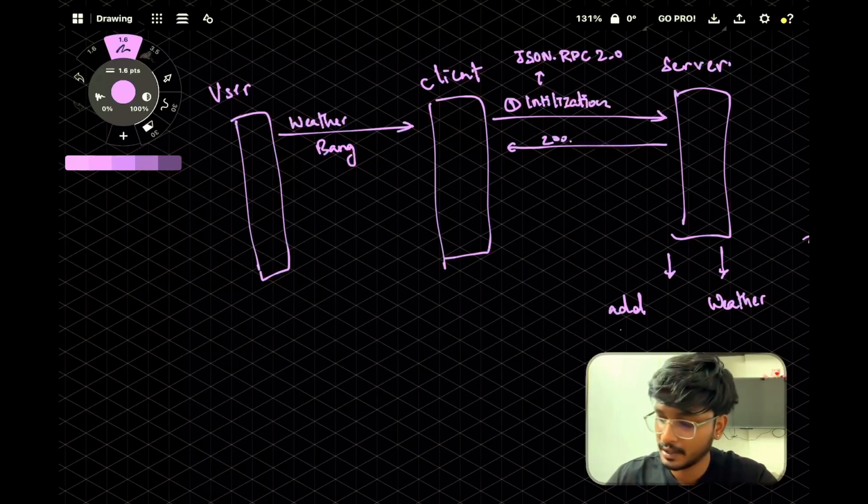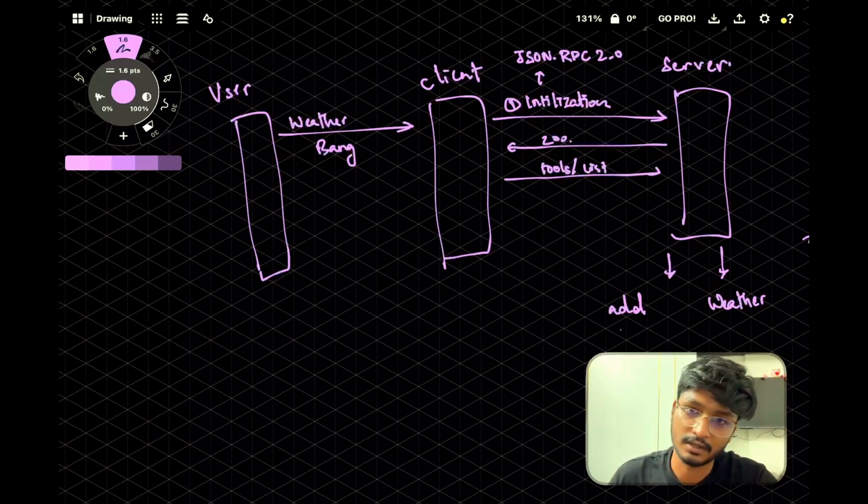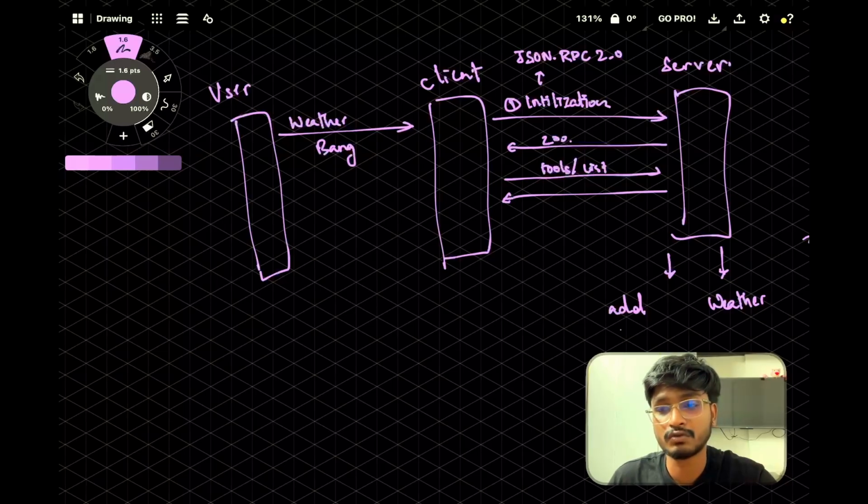Then the client gets the tools list: what are the tools available in the server. This way the client gets to know the latest updated tools available in the server. So you don't have to track what is the latest. Whatever is updated will automatically reflect to the client.